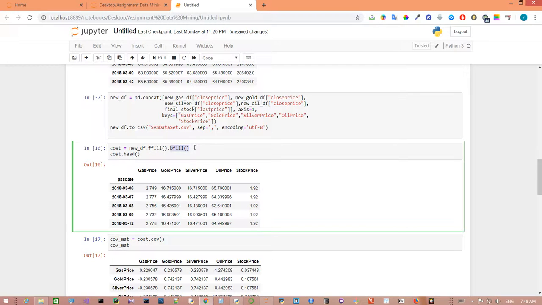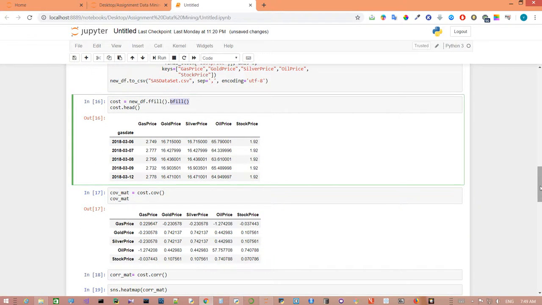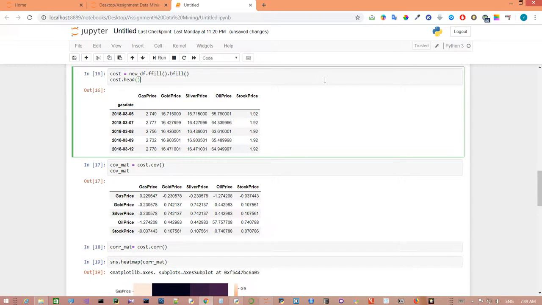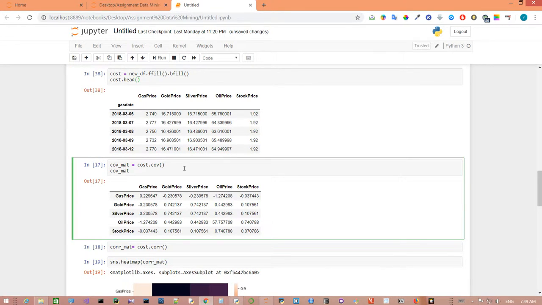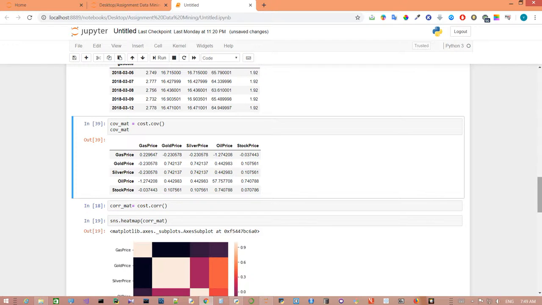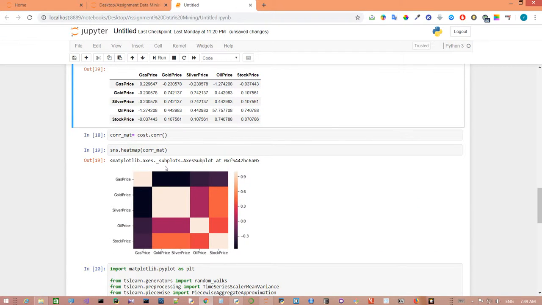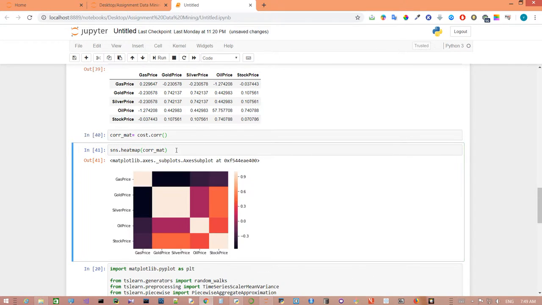With that we solved the missing values, and then we calculated the covariance, so this is the covariance of our data. However, we decided to have the correlation as well. If we calculate the correlation, that's how it's going to look like. And if I get the heat map, this is going to be our heat map.